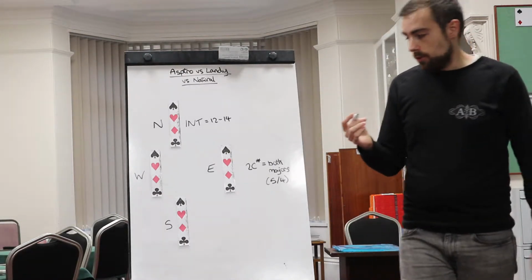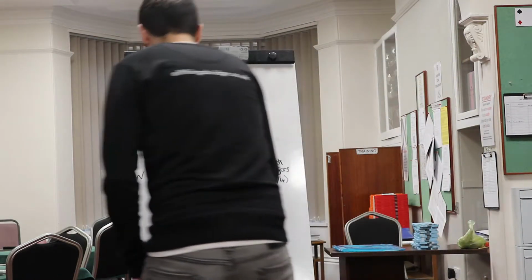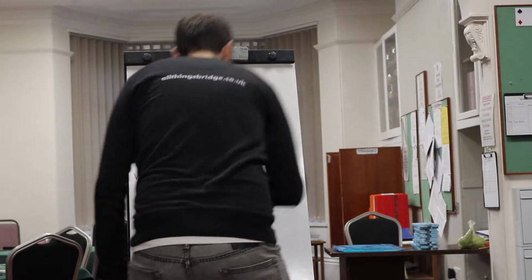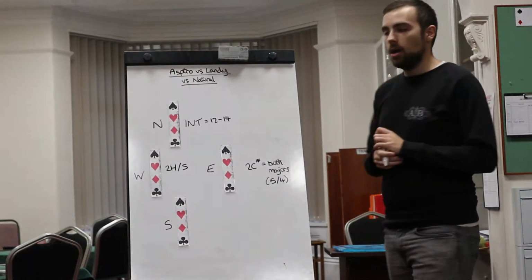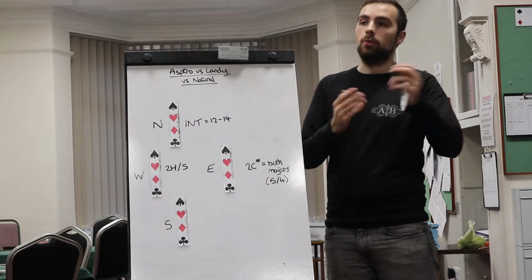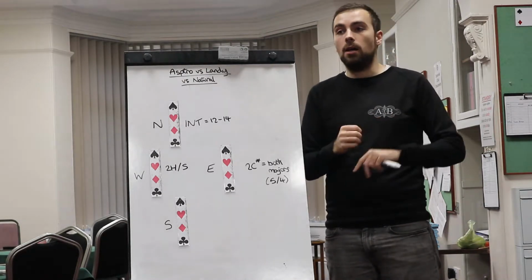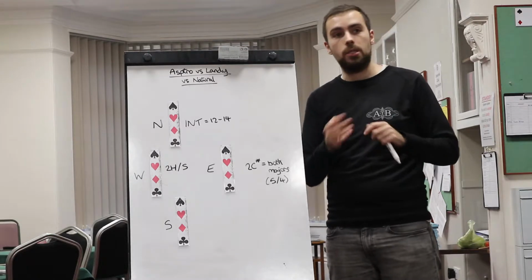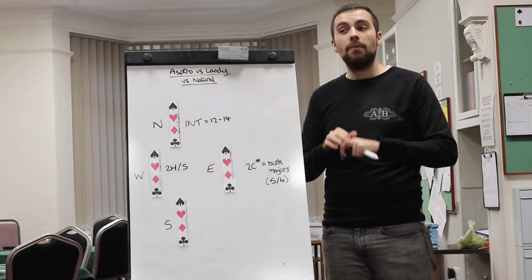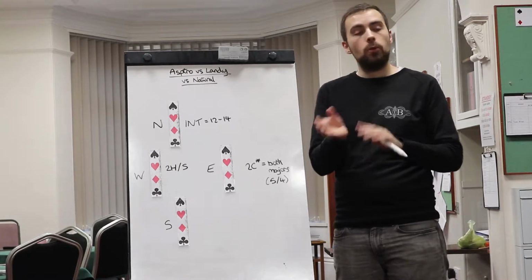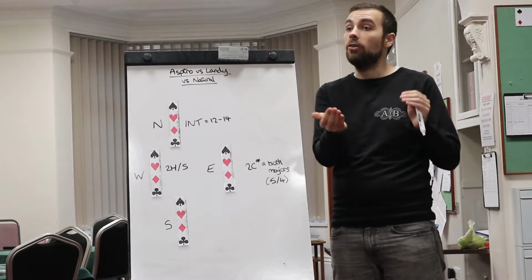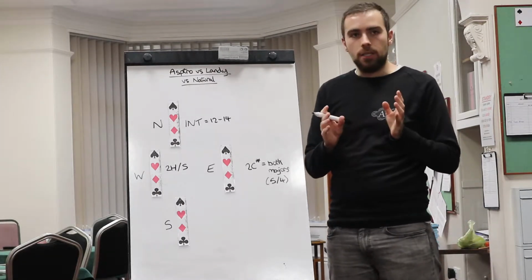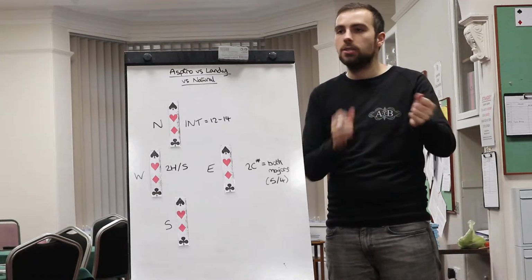So the responses for that are fairly, I think, straightforward. Responding to Landy, 2 hearts or 2 spades essentially says, of the choices, I prefer this one. So I have 4 hearts and 2 spades, so I'm choosing hearts. Or I have 3 spades and 1 heart, so I'm choosing spades. It doesn't necessarily mean you have a fit. Your partner might have 5 of the one you're short of and 4 of the one you're long in, long being longer. So 2 of any major just says, I prefer X to Y.